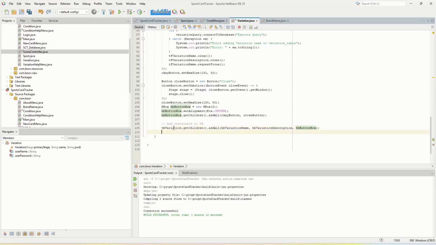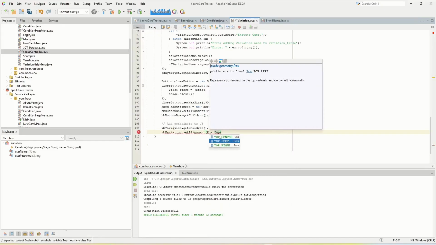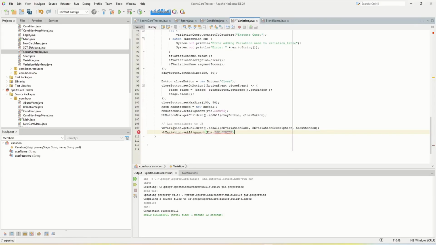Now we want to set our alignment. So VB variation.setAlignment. We want this one to be Pos.TOP_CENTER. And we want to add our VB box to our variation layout. So variation layout.setCenter VB variation.